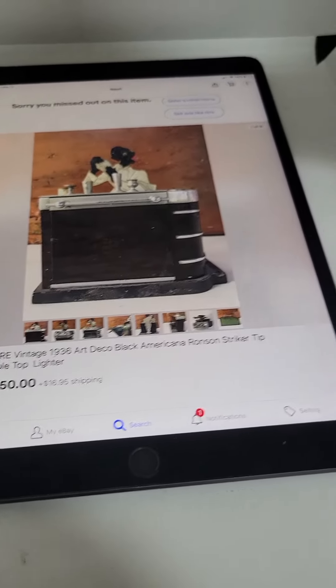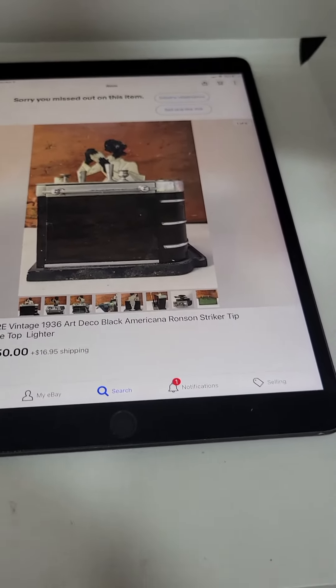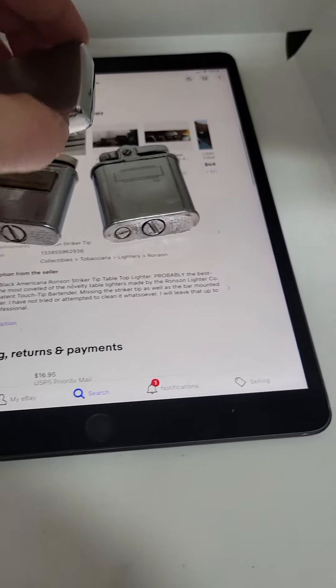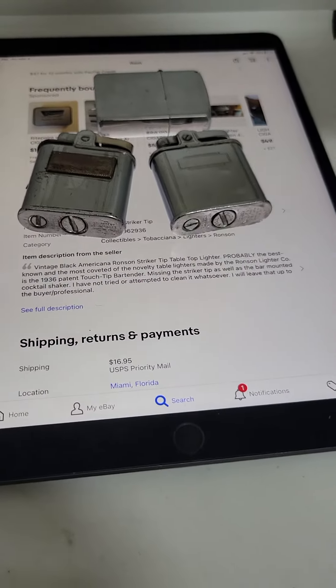But it is a great looking lighter, Art Deco. I had two of these — I sold them for like $2,000 and $1,500. So they've gone down quite a bit, which is interesting. But the point is, these Ronson lighters are worth about $10 each at most. Zippos are always going to be classic. We pay cash for lighters if you're in the area. Thank you very much for watching the video.